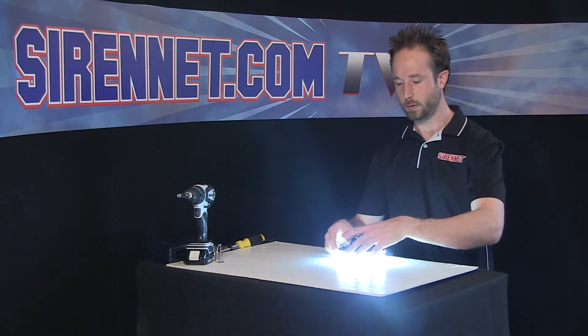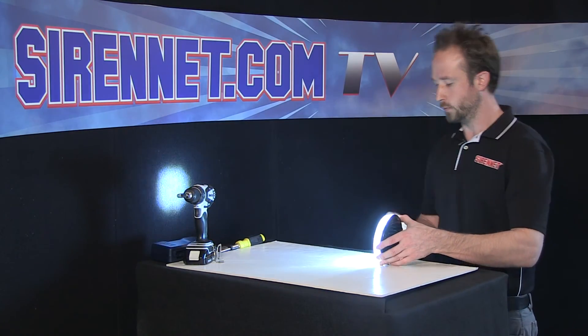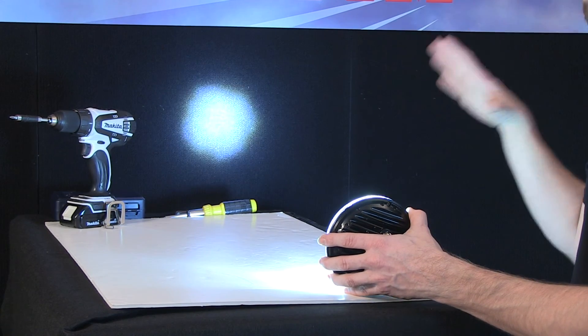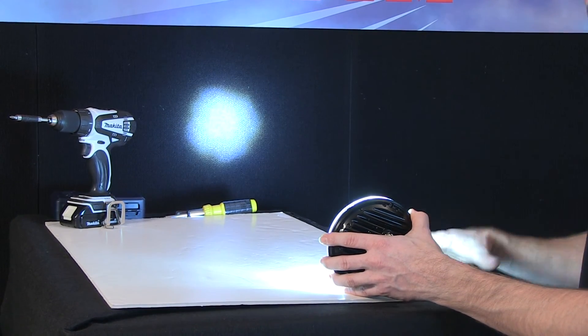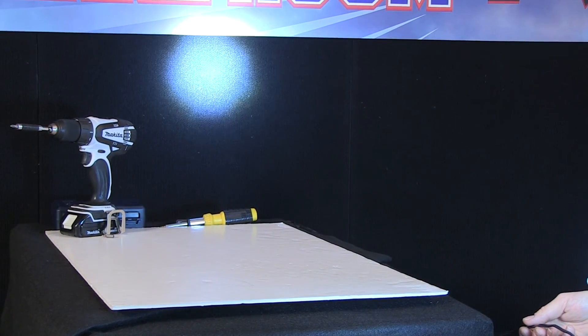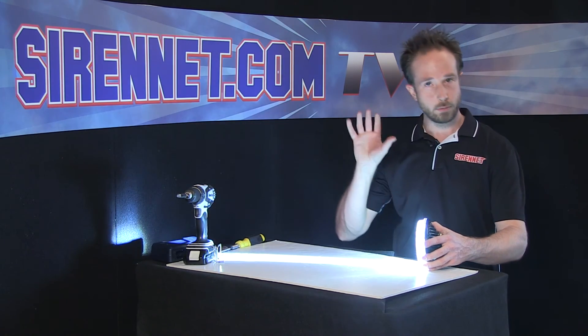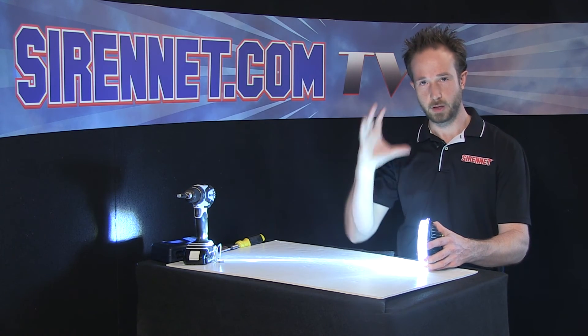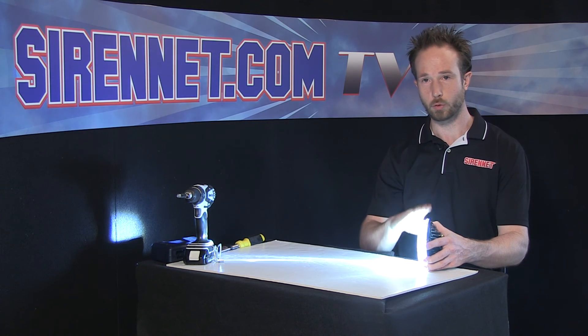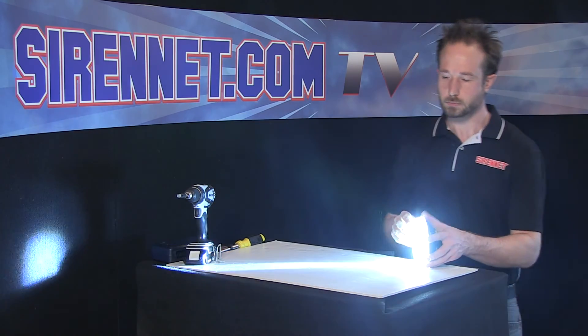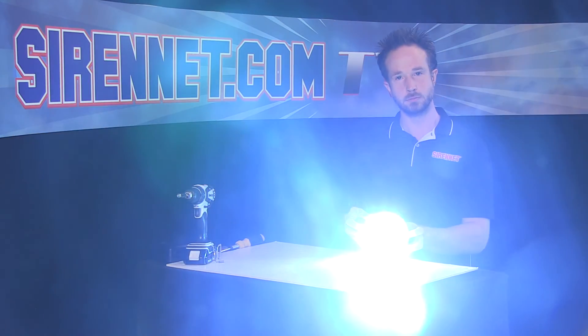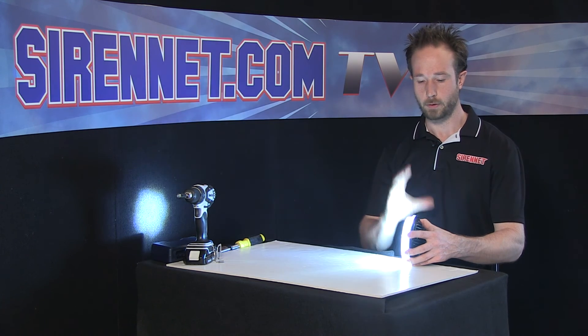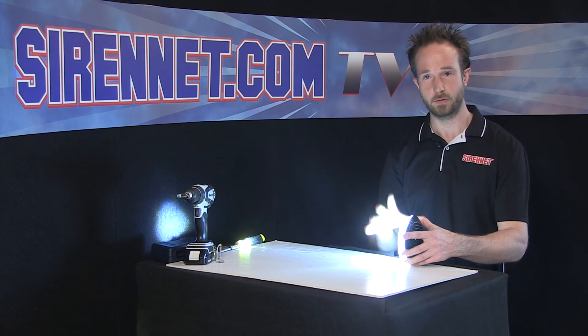And with that, you'll see now with the optics, very nice, very tight focused beam. Now again, keep in mind that the screen here is only about three feet away from the bulb. So yes, it is a very tight circle. But as we get further and further back, as far as distance goes, the circle spread will increase. So say if you're on a traffic stop, it's going to go right through the back window perfectly, so you'll see what's going on. Or if you're using it in search and rescue, you need to beam something a very great distance away from you, the two-degree spotlight will work great for distance and illuminating a specific target. Go ahead, blind out the camera here. Maybe not so much, maybe right in the middle. That's always fun. But again, with LEDs, very intense, very directive, and that's what you're getting with our SNSL1 two-degree spotlight.